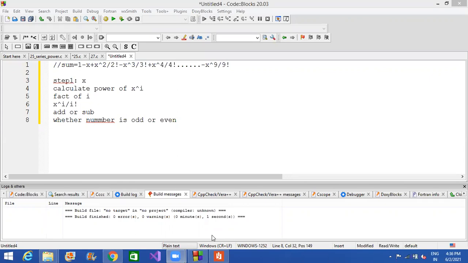Anyone done with the implementation? If you are done with the implementation, share your code in the chat box, or else you can even share your screen.